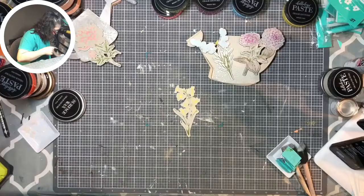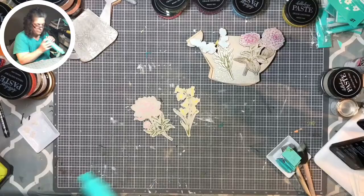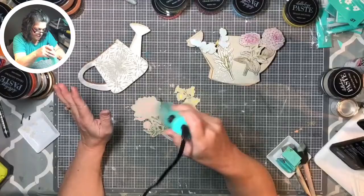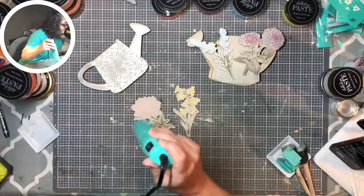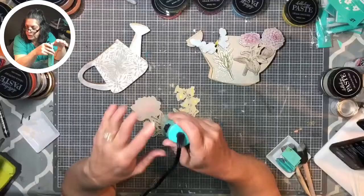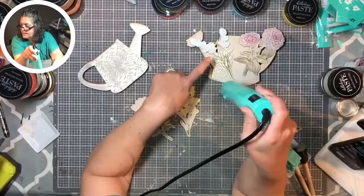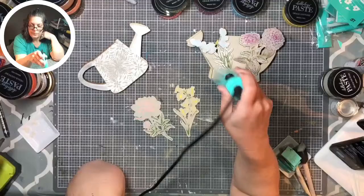Okay, so what's gonna take place here? Let's get everything dry while we wait. Again, I don't have my wood glue with me. I keep saying I'm going to find that, and I forget to find it. So we'll at least get the flowers in place. I'll glue them overnight, and then I'll show you. I think I like these two best. They show up better on the disco, because it's like a pewter silver.